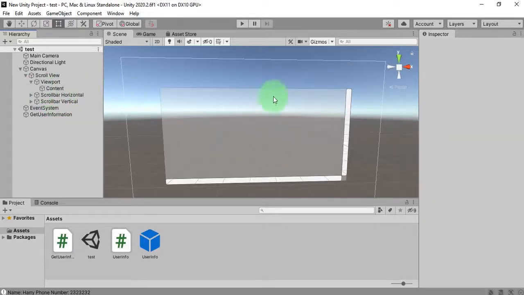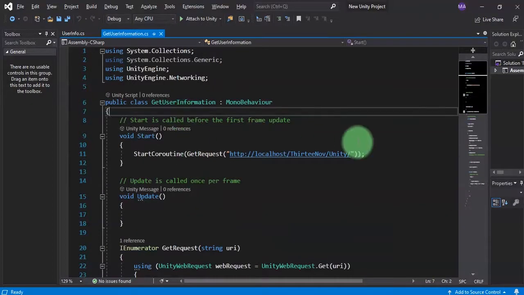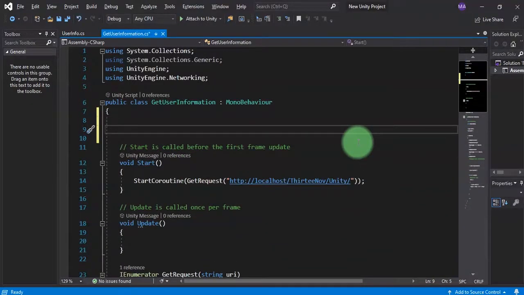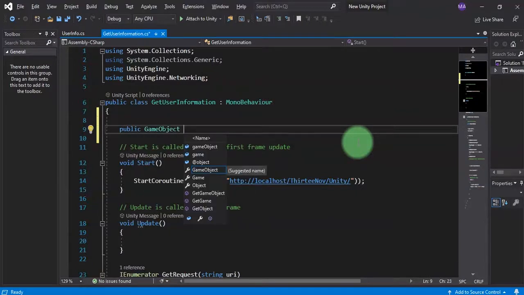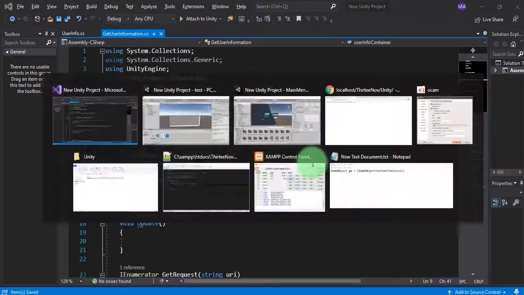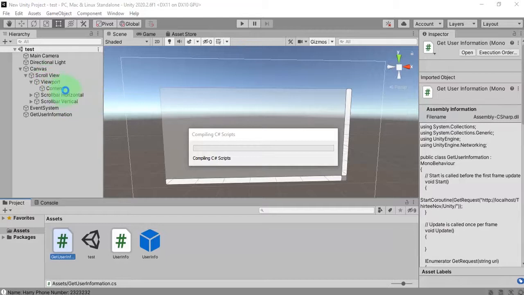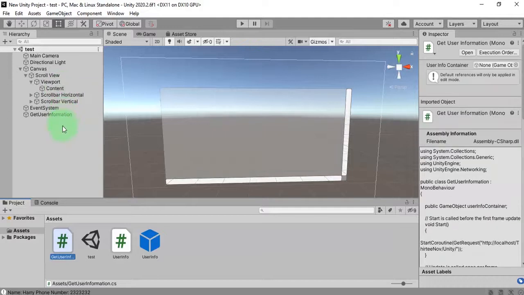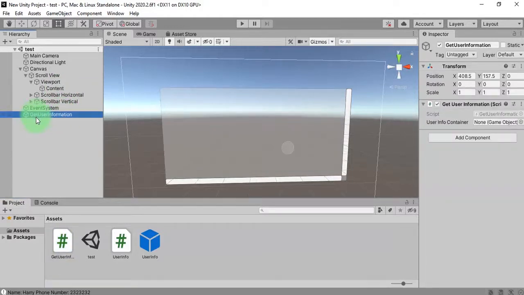Delete that one on the scene, and we need to edit this get user info. We need to create a public game object variable, user info container. User info container will be this content game object. I click this get user information object, then I drag and drop this content game object here.